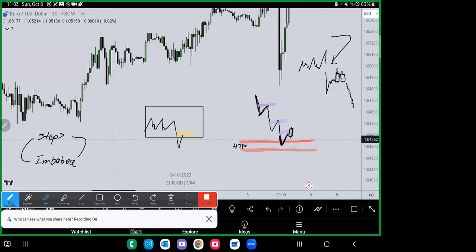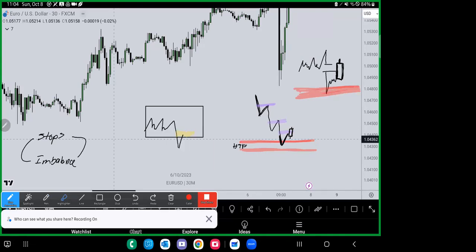Well, this image that I've drawn below is literally the same as the one above. However, instead of respecting that inefficiency, price goes here and we have a body closure through that inefficiency. So we see that as a market structural shift. What's significant is not just that this happens. Why is it happening? Why has there been a change in behavior? Because price has traded down into a higher time frame array. Now, tell me first, does that answer your question, or does that guide you in the right direction?